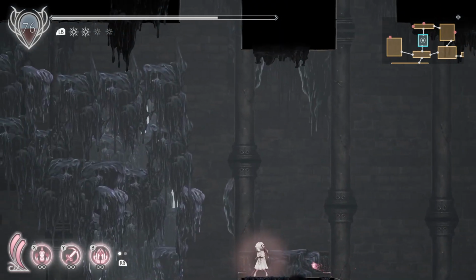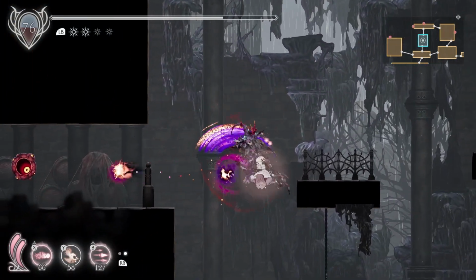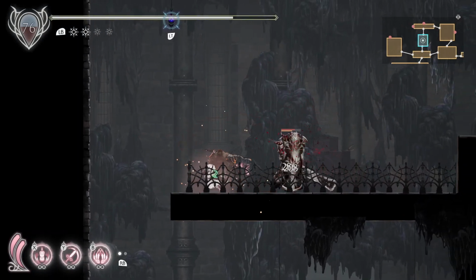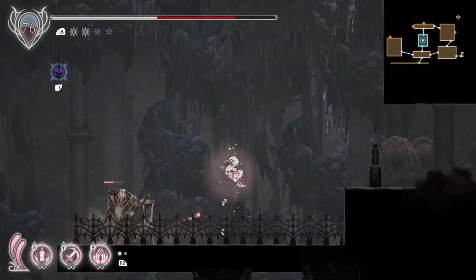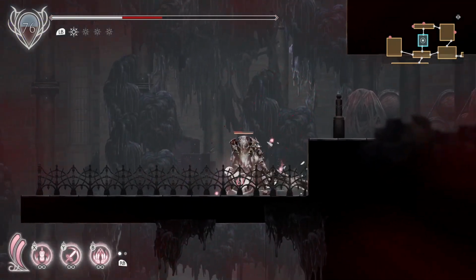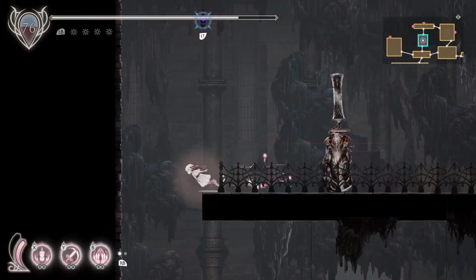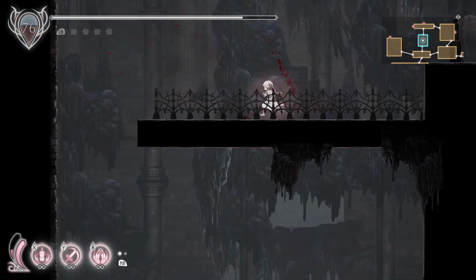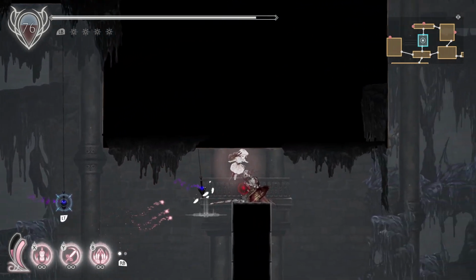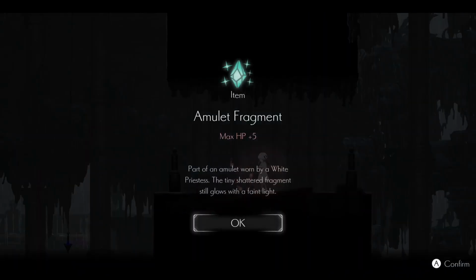So we are still looking for an item of any kind. Okay. And... nope. Ow. Ow. Excuse me. And just kill. Excuse me. That didn't kill. What the heck? I must be getting weak, or the enemies are getting strong. Stagnant Blight, 30. Oh, I'm blind. Another amulet fragment.